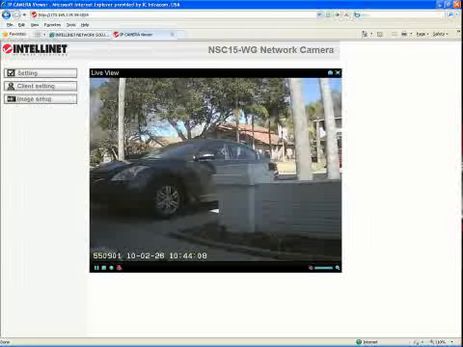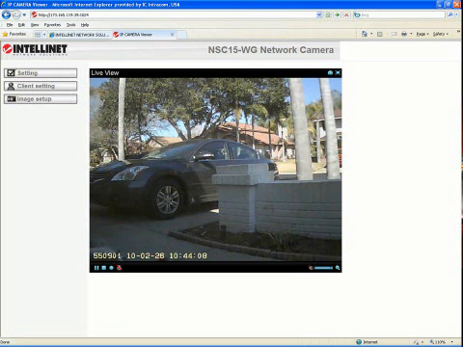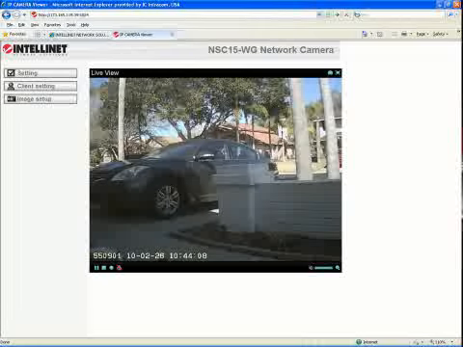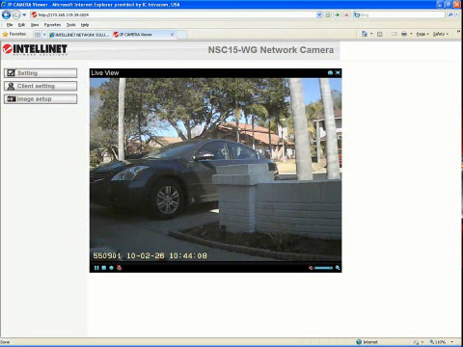The key here is to recognize that port 1024 is the internal port that you allow public users to connect through. And now you're able to view your live camera over the World Wide Web.